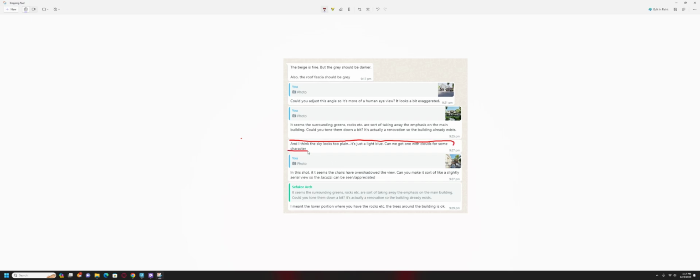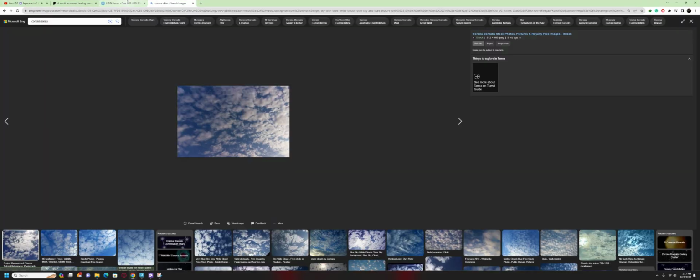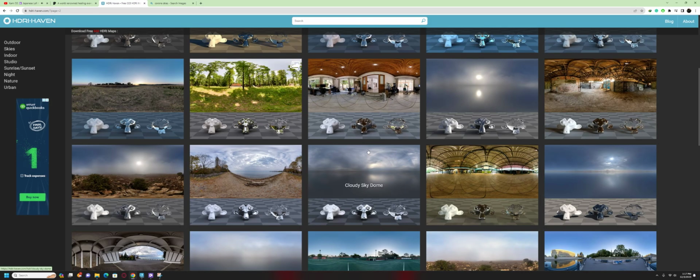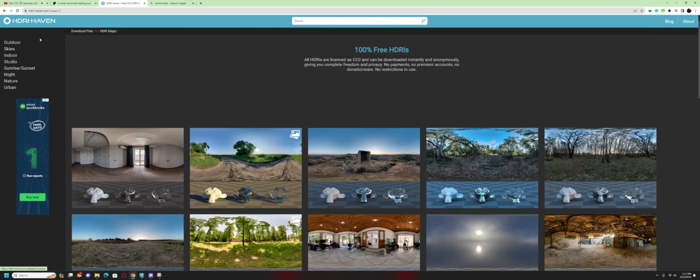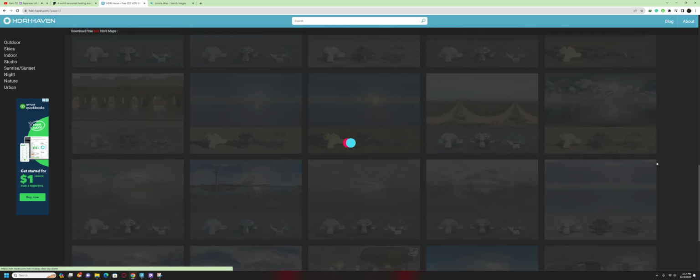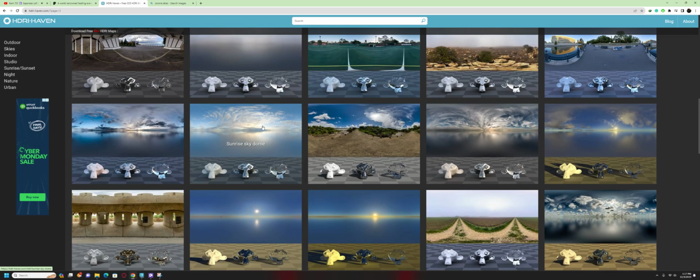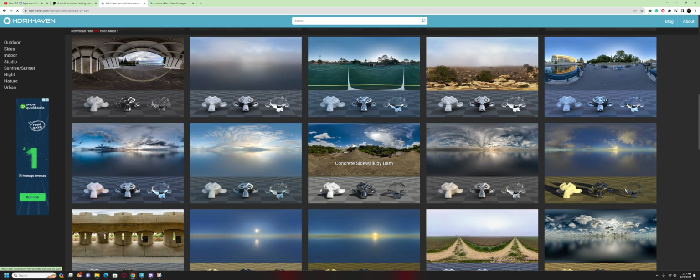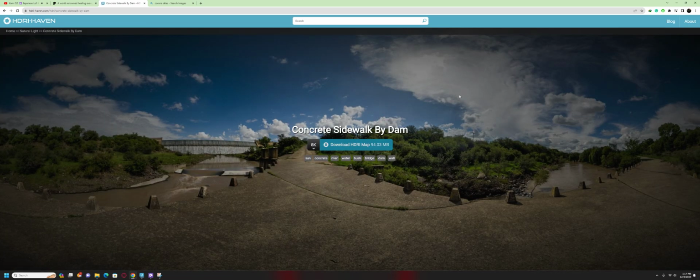Okay, so doing this is actually quite simple. There are two ways of doing this. One of the very first ways is by using an HDRI, of which we can find them at this website called HDRI Haven. I usually download most of my HDRIs from here. They're free. When you come in here, all you have to do is pick one, for instance something like this, and you can see what it looks like.